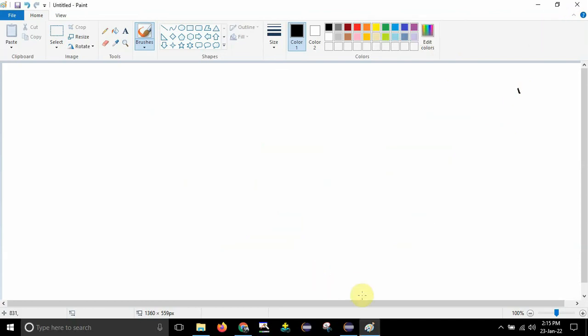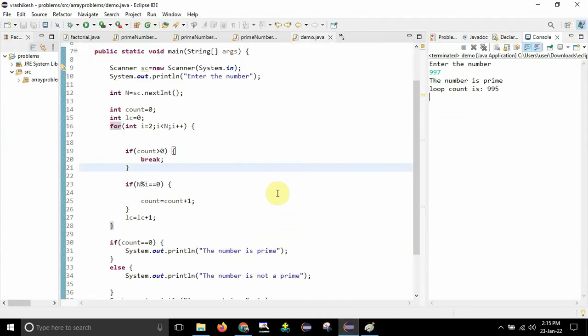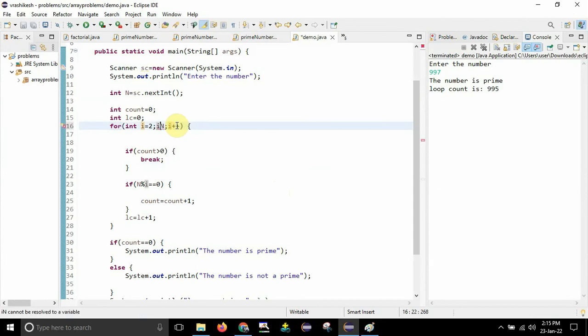I will erase these things and now I will write the final logic, where the loop will be modified like this. I have to use another function called math.sqrt.